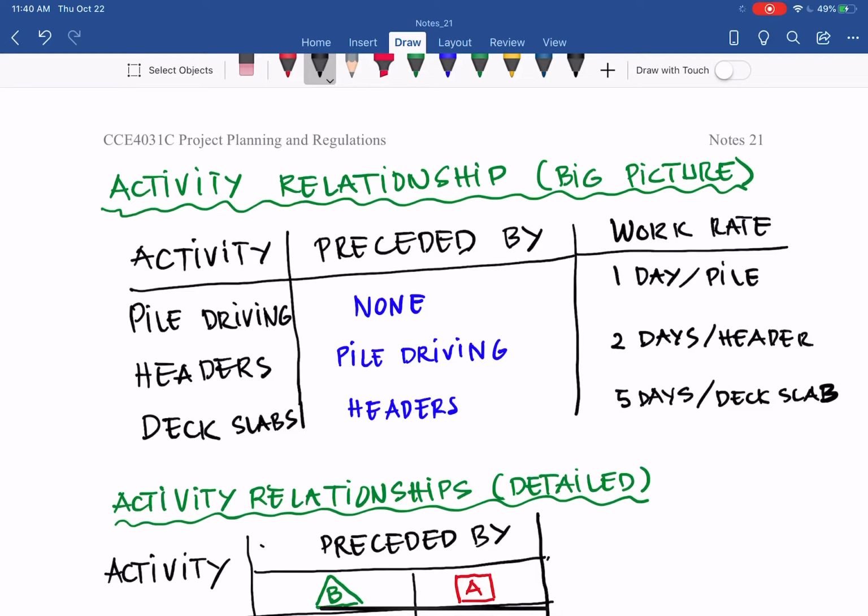And deck slab, we have 2 deck slabs, so 5 times 2 is 10 days. So as you can see, the total for pile driving is 6 days, plus headers, 3 headers at 2 days, another 6 days, so 12 days. And then 2 deck slabs, 5 days each, so 10 days. So as you can see, it will take 22 days.